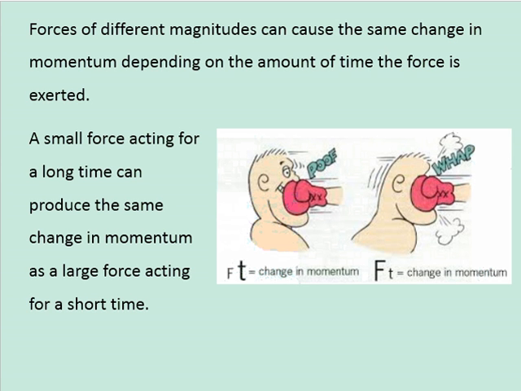So you want to realize that when you want to change the momentum of an object, you can accelerate it in different ways, to slow it down or to speed it up. The size of the force that you can exert is going to dictate how long you have to exert the force in order to change the momentum of the object.